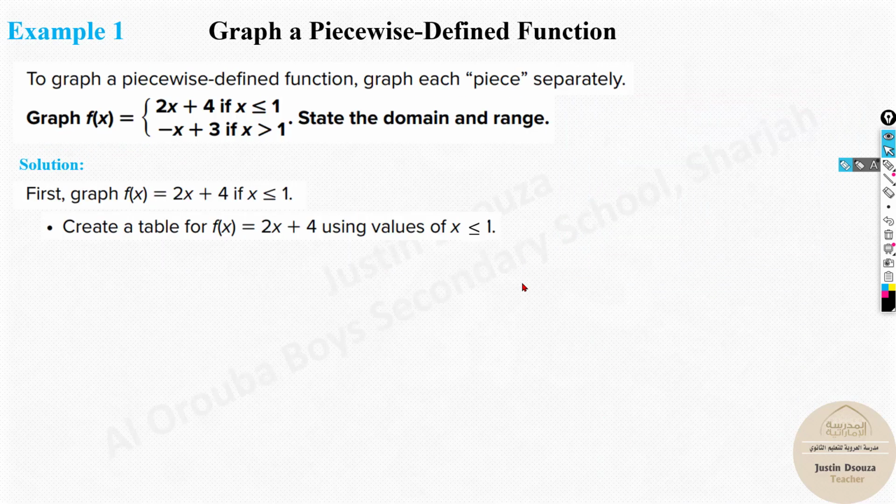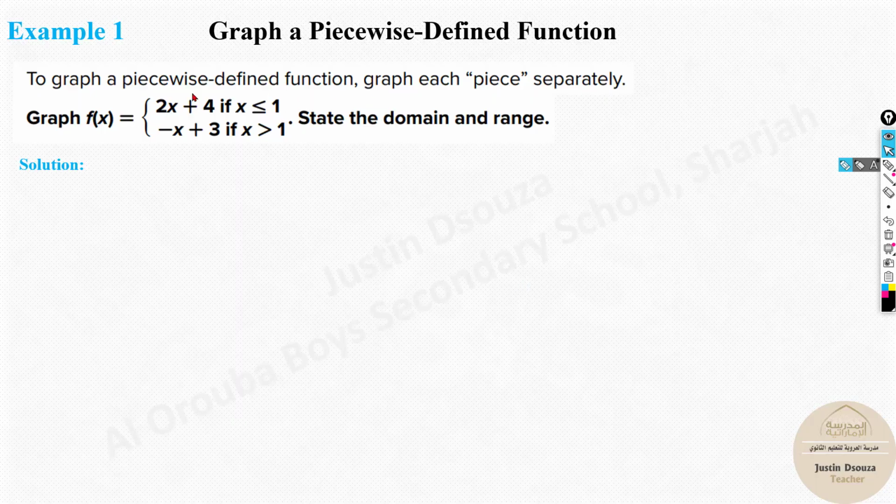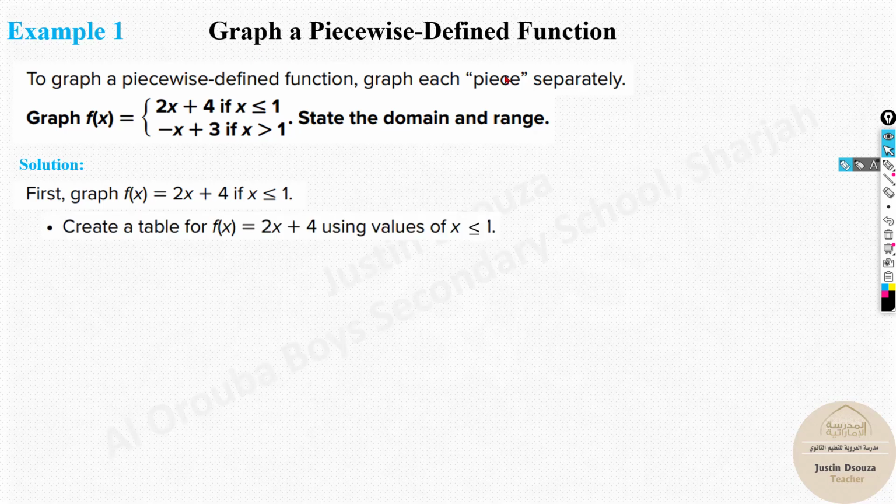Now let's see how to graph such functions. It's very simple. The question will be like this. You can see this is a piecewise function. Why? Because there are two functions, two equations given, and the domain is different. One domain is when x is less than or equal to 1. One more is greater than 1. Now what do you do? The best and easy way, if you understand the graph directly, you can graph it. Or what you can do is you can easily make the table of values over here. See, the table of values is there, right?